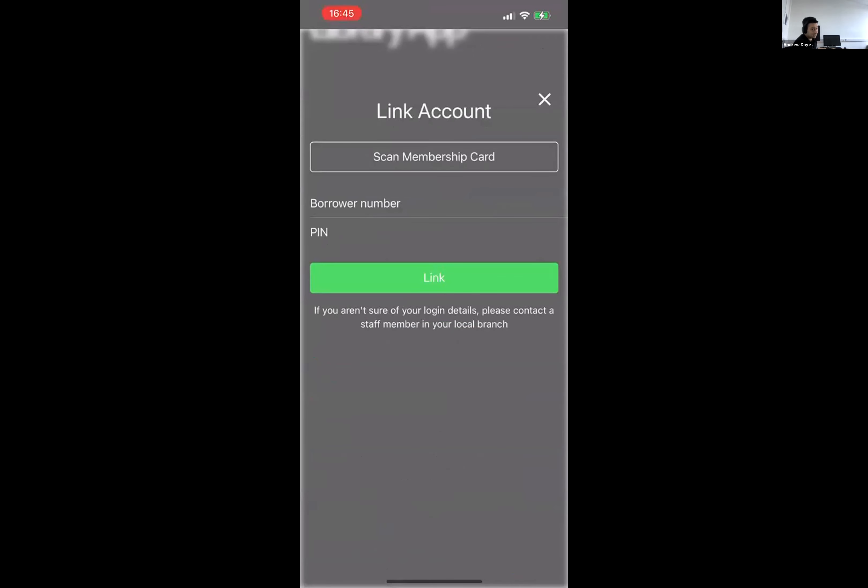I have to enter the barcode number and PIN. The term 'linked account' is slightly problematic from a library administration perspective, because the account is not really linked in any way. Essentially what we have is multiple simultaneous logins to the app. Any account I have the username and PIN or password for, I can access through the app in the same way I could access it without linked accounts — I would just have to sign out and sign back in. So there are no issues in terms of confidentiality, and you need the barcode number and PIN to be able to access that account.